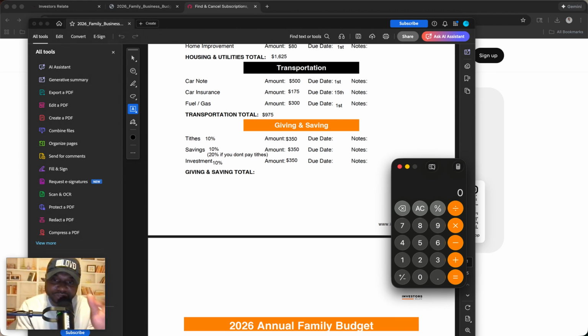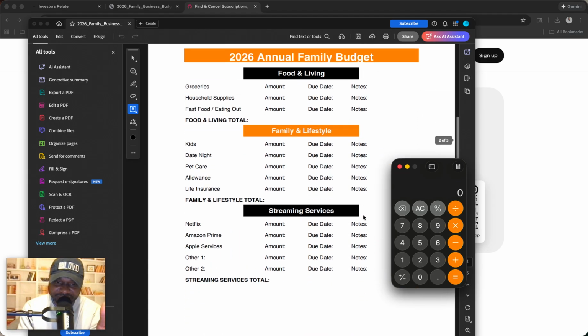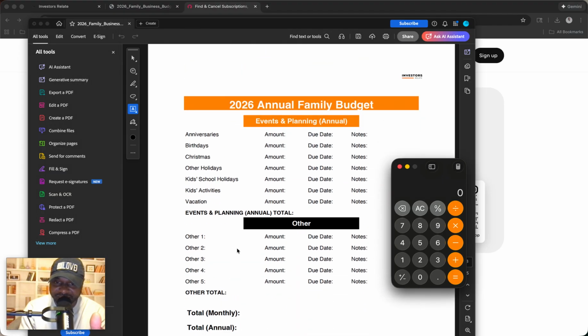Of course, if you want to do extra stuff, some people may have nieces and nephews that they may take care of or something like that. You need to put that in other, and then you need to say how much money you think you give them a month. And if you give them a certain amount of money a month, and once you match it up with your budget, you might be like, wow, that's too much. I can't afford to give that. So you might have to take the percentage down to like 1%. What percent do you give them? If you give them $350 a month, you're giving them 10%. If you're giving them half of that, that's 5%. So sometimes we can give people money and don't even know we can't really afford to do it. It's putting a strain on us until we get to this budget and put these numbers in.